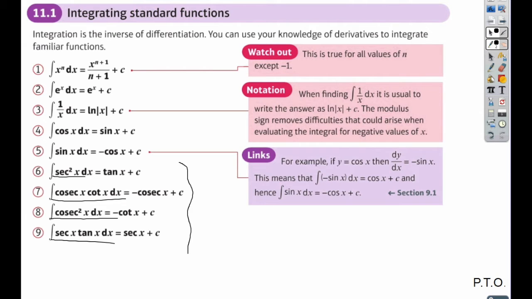Example 5 is the integral of tan squared x dx. Let's go back to that list again. You'll notice tan squared x dx is not there. But what I'm hoping you'll pick up, if you look through the list, is this one here, number 6. I'm hoping you remember there's an identity that relates tan squared x and sec squared x. So if you can get your expression in terms of sec squared x, you can use this result. And that's pretty much your method for a lot of these integration questions that we're going to do.